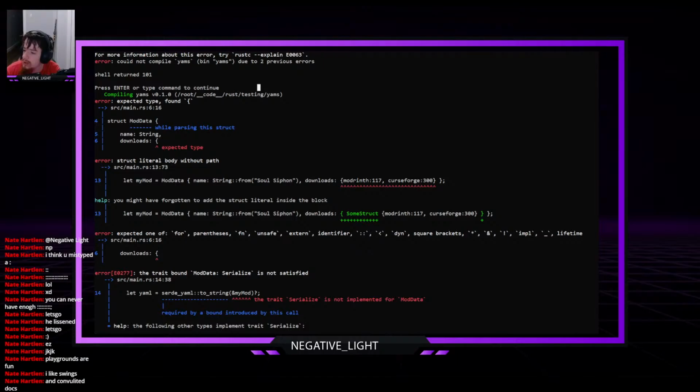Let's see, enums and pattern matching. Okay, enums. Enums are cool. I like enums. And it looks like... Oh. Okay, hold up.